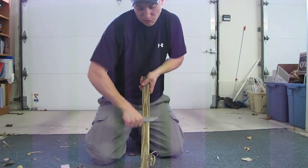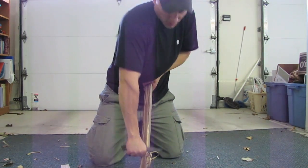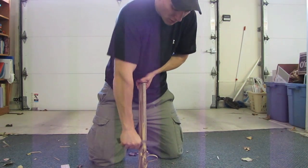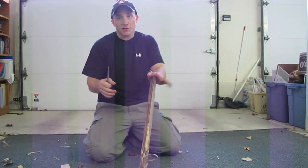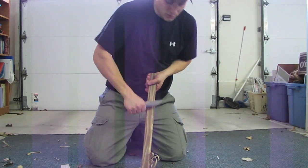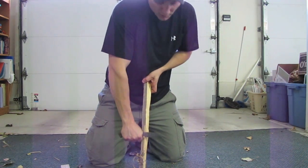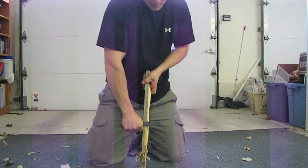Basically, when you push from here you're using all your arm strength. When you lock your elbow and go at the waist — lean over at the waist — you're using your upper body weight in order to do the curling, or to make the feather stick. The important thing is not necessarily whether your arm is straight or locked; the important thing is that you're letting your body weight do the work, even if your arms are slightly bent, instead of using your upper body strength. That way you don't get as tired.